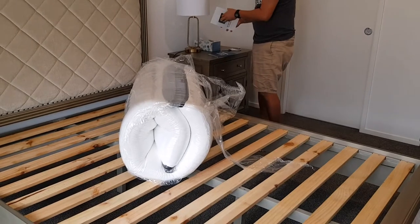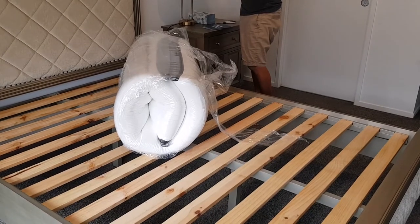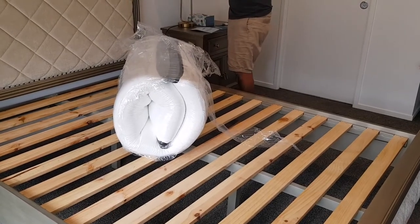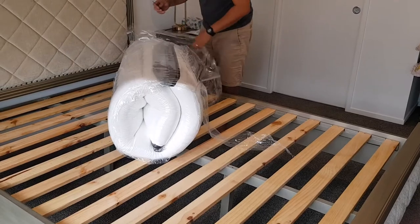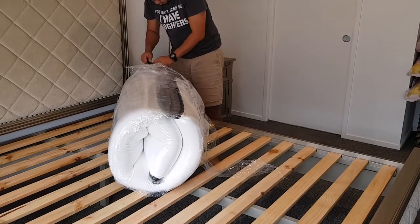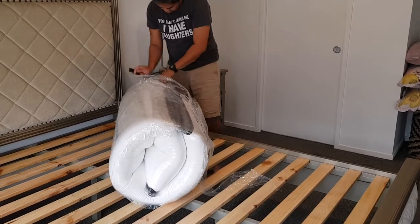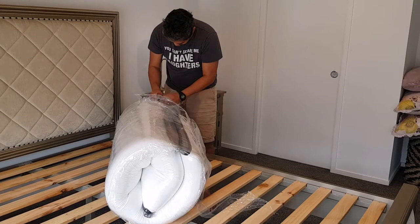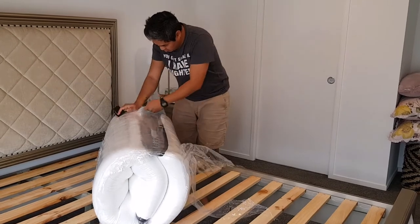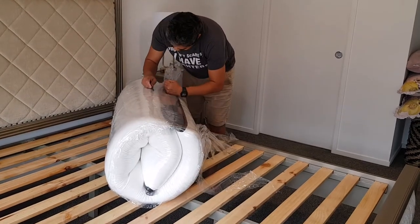Be careful when you cut the plastic wrapping. Okay, just cut the plastic wrapping. Oh, that's how you're going to use to cut it today. Ay nako, we could have just used scissors. Huh? Scissors. You believe it, man. Because it's foam, eh? We have to be careful with it then.